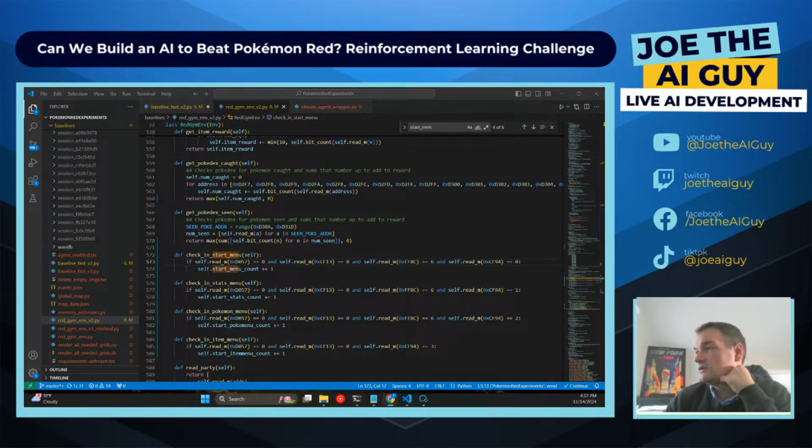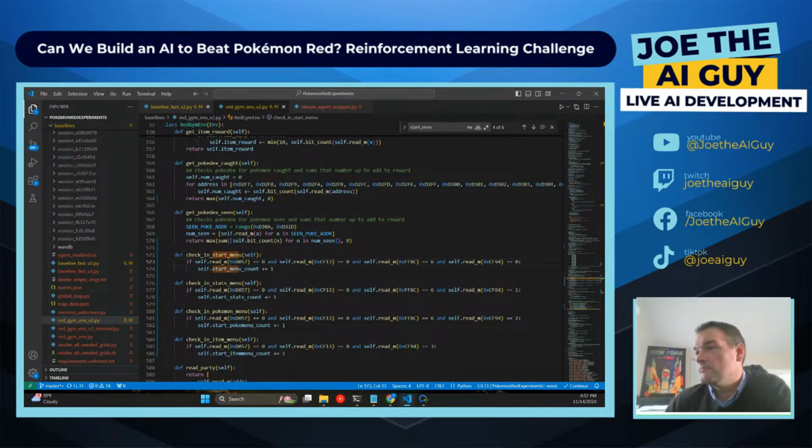D057, I only know about, and you use it to know if I'm exploring or in battle or wild versus the trainer. Do I use D0? Well, yeah, this is the first one. So exploring, yeah.